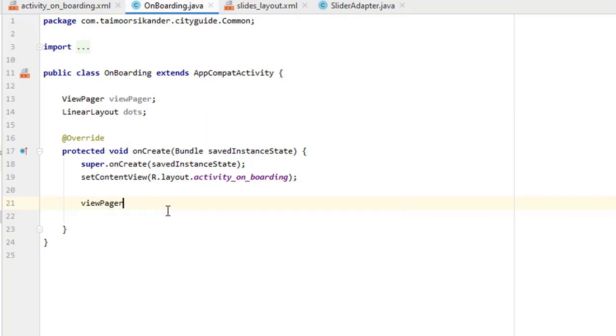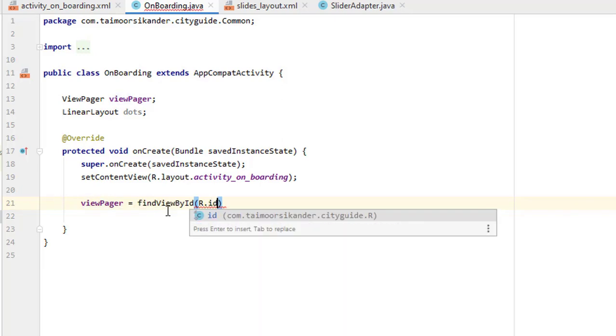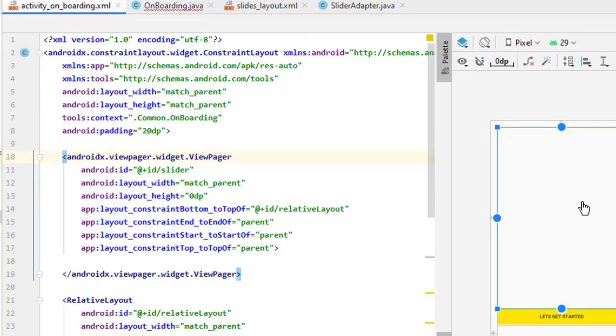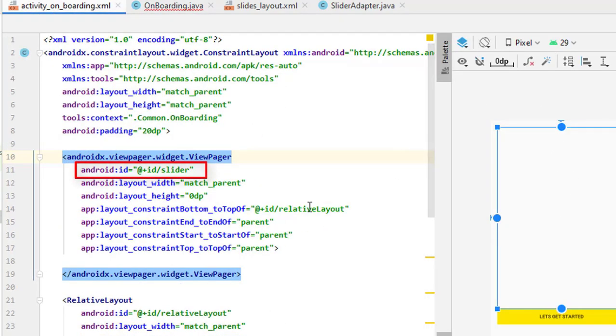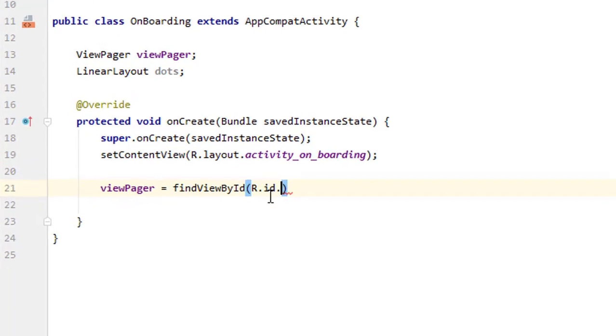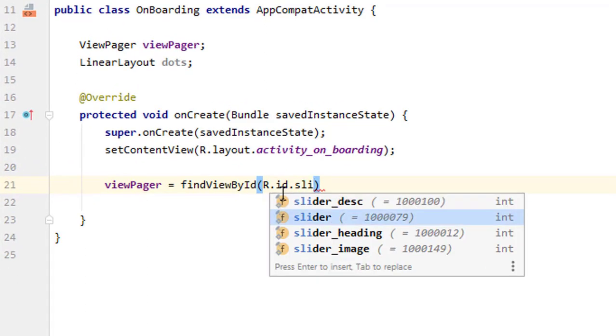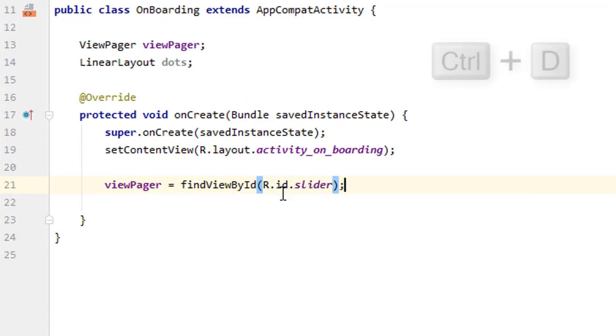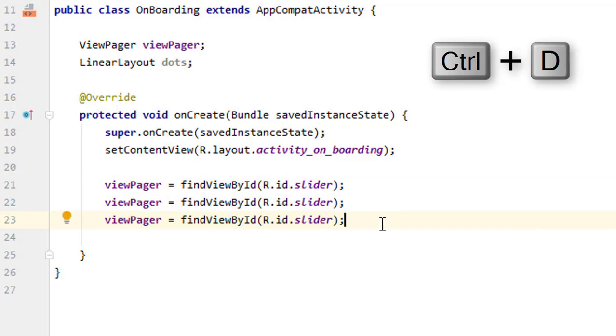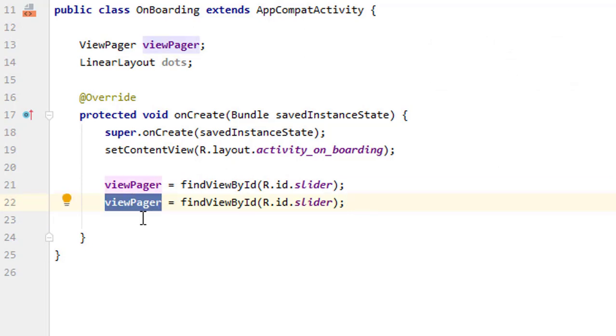Okay, right, view pager is equal to find view id. What's its id? Its id is slider or r.id dot slider. Press Ctrl D to duplicate for 2 times.